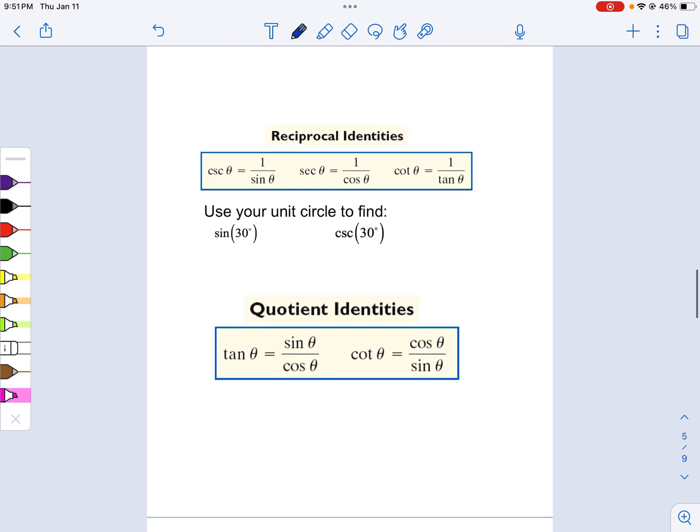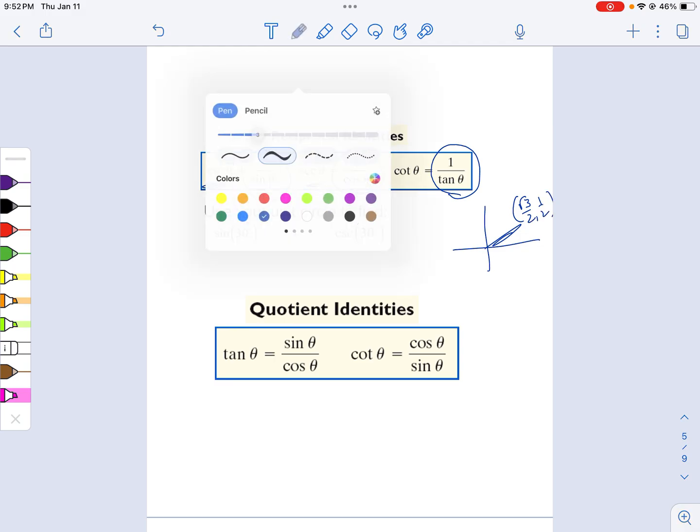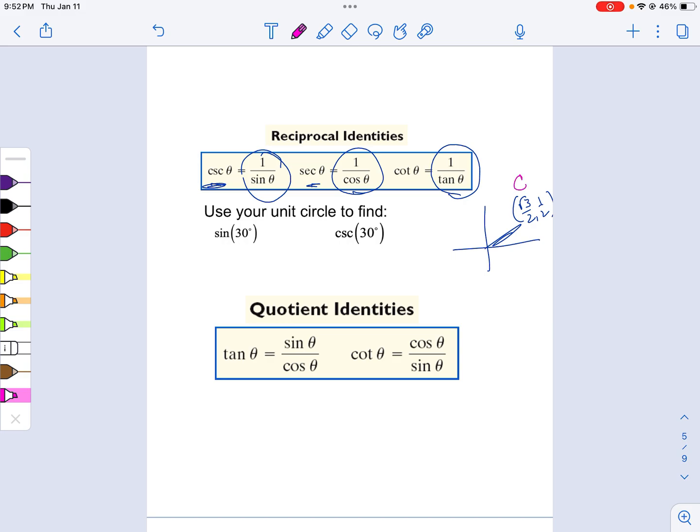All right, some other properties that we need to talk about, which I think we've already talked about before, are the reciprocal properties. Okay, so we know that cosecant is the reciprocal of sine, or 1 over sine. Secant is the reciprocal of cosine, and then cotangent is the reciprocal of tangent. So we've talked about this a little bit with the unit circle. So if you look at your unit circle and we look at 30 degrees, the ordered pair at 30 degrees is root 3 over 2 comma a half. Well, we talked about the fact that the unit circle goes cosine comma sine. So if I'm looking for the sine value of 30 degrees, that's 1/2.